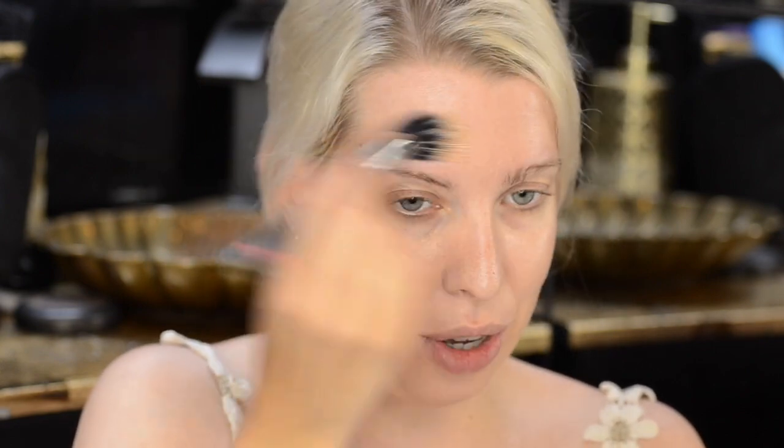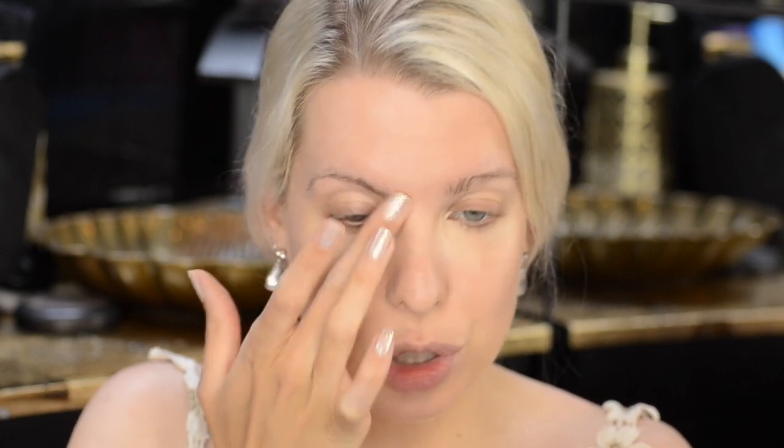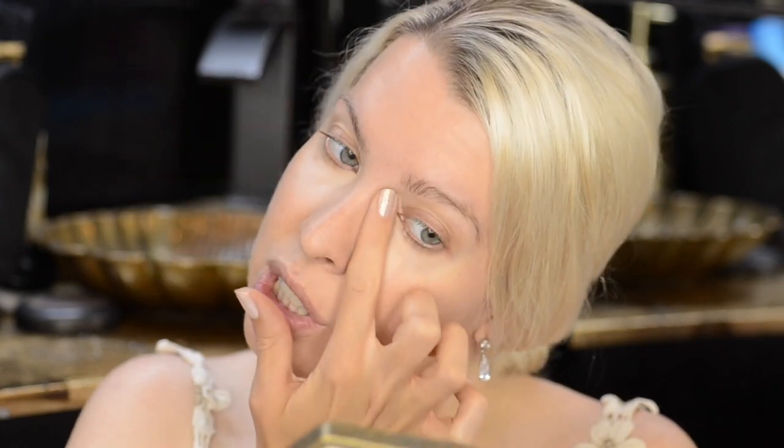Now I want to take out my spots, but I've got a few freckles from the sun, so I want to leave them in as well, so I'm going to do just a sheer wash. But obviously you could adjust this. If you love coverage normally, then go for more coverage. So that was just the sheerest wash of foundation, and then I'm going to go back around my eyes with the Nars Creamy Radiant Concealer. This concealer is amazing because it's got really lovely coverage, but it doesn't look cakey or dry. It keeps with that nice radiant finish.